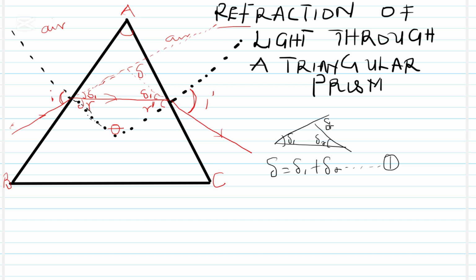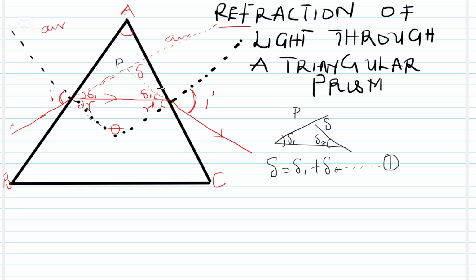This is the shape actually carved out, which we're going to call, let's say, our P. I carved it out here, and we've seen that based on the exterior angle theorem, these two angles that are opposite and inside here are equal to the exterior angle. So we call this our equation 1. This means that the total deviation is given by the first deviation plus the second deviation. We keep this aside.